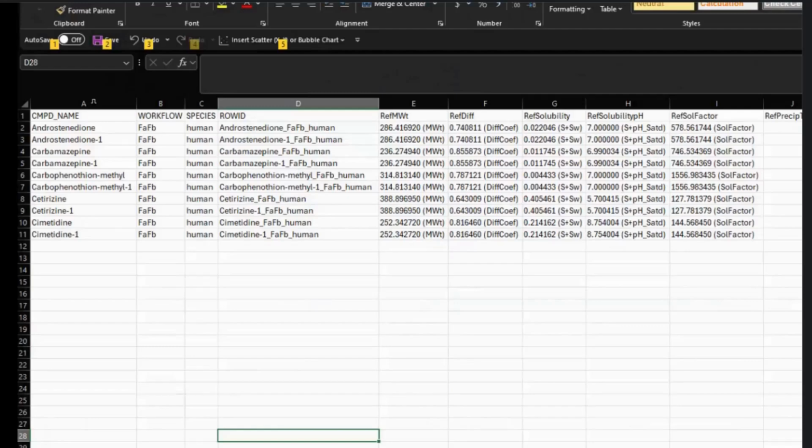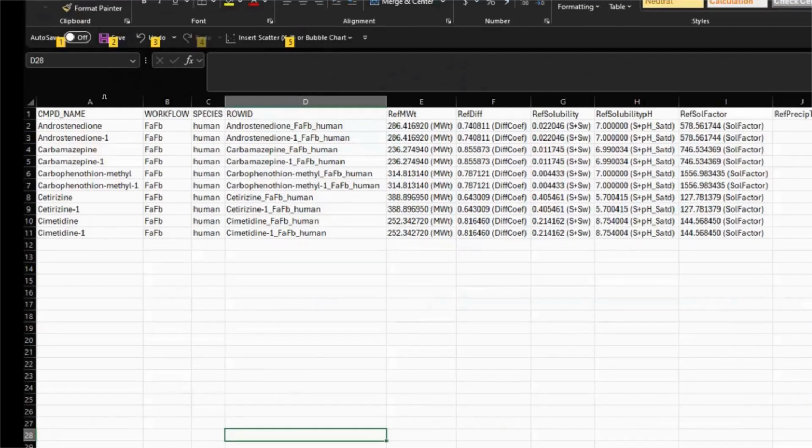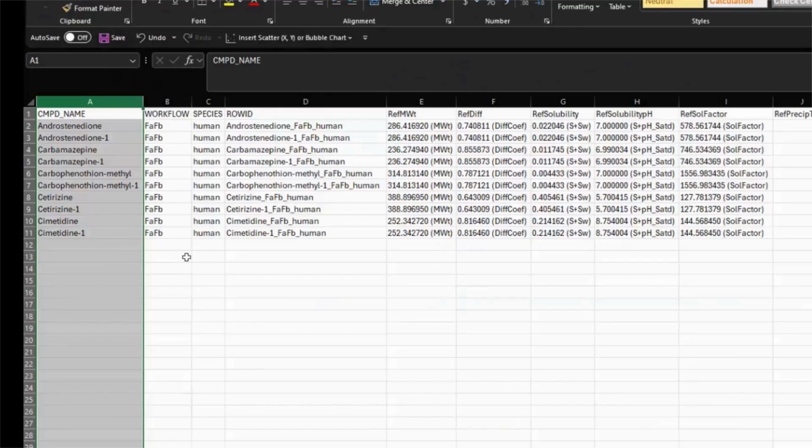I've read this into Excel, so it'll list each compound, what the workflow is, species, row ID, then inputs such as molecular weight, diffusion coefficient, solubility, pH, all the parameters.